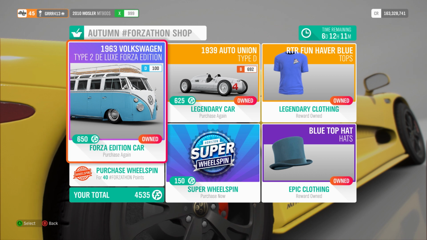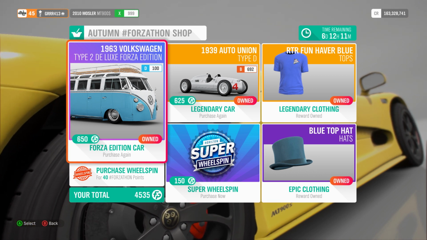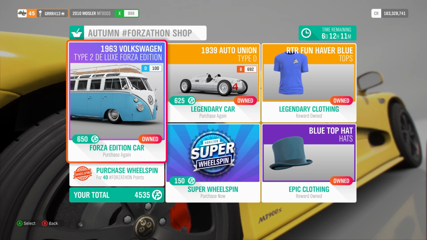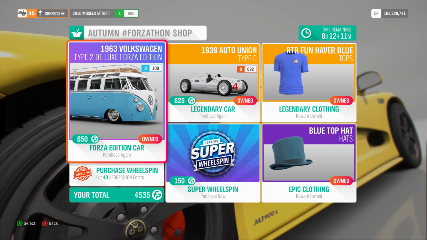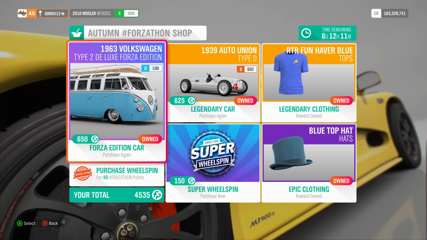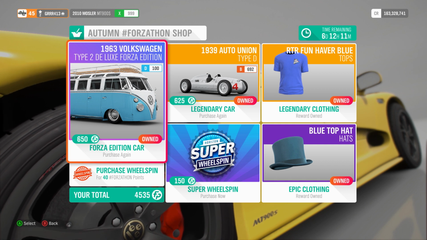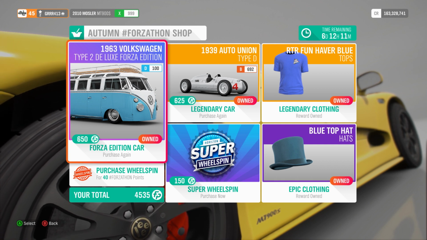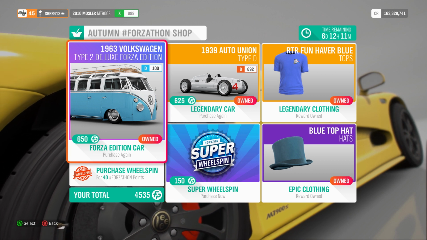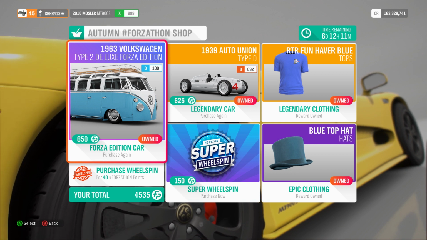So starting things off in our Forza Edition car slot, we have the 1963 Volkswagen Type 2 Deluxe Forza Edition. This one I don't think has really been holding on to its value all that much, as it does start out at a D100, and really overall it's just a slammed version of the regular Volkswagen Type 2 Deluxe. But since this is all about Volkswagens this week, they kind of had to put it in there. It's like the only Forza edition that Volkswagen has in the game. Plus, we're getting the Type 3, so why not give us the Type 2? I mean, come on, they had to do it.